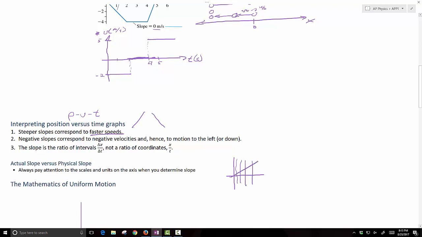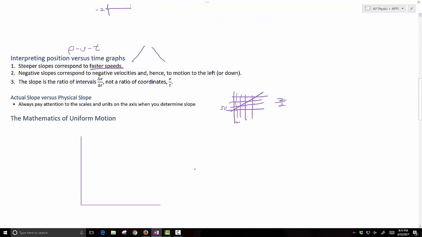If you're looking at a graph with grids on it, I know from algebra some students develop a bad habit, and they just count. They go 1, 2, 1, 2, and they would say 2 over 2, which would be fine unless these are units of 100 and these are units of 50. You've got to pay attention to the scale, okay? So always use the scale. We're using the actual physical situation.